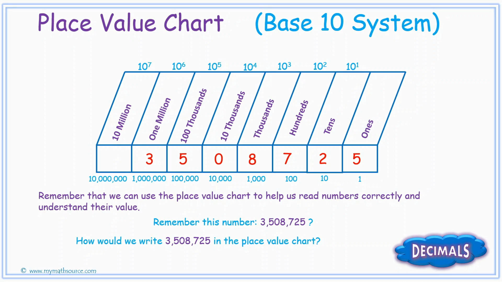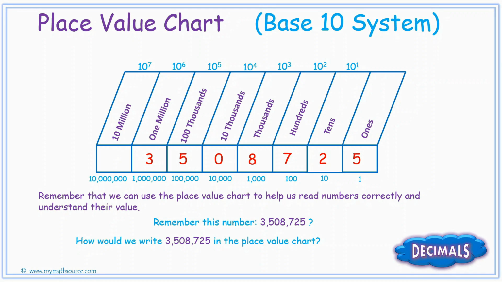So to start off the number, notice that the 3 is in the 1 millionth place. So that number is simply read 3 million. The next digit is 5, and the 5 is in the 100,000th position. So we say 500,000. There's a 0 in the 10,000s and 8 in the thousands. Now, some students have tried to say 500,000, 8,000. Well, the way that we actually do that is if a number ends with the same name, such as thousands, we will say it all as one. So instead of saying 500,000, 8,000, we say it all together as 508,000.